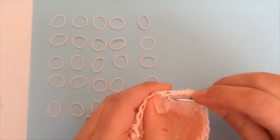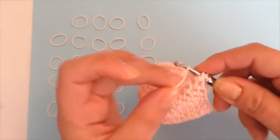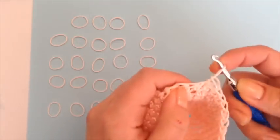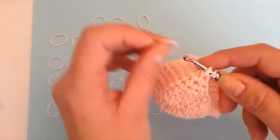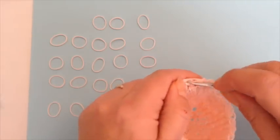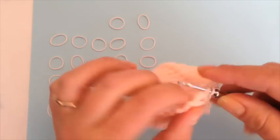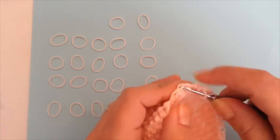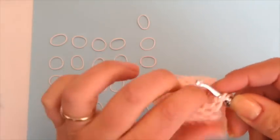So I'm going to go in the first stitch and bring a single band through, 1 stitch. My second stitch has 1. My third stitch has 1. And my fourth stitch has 1.